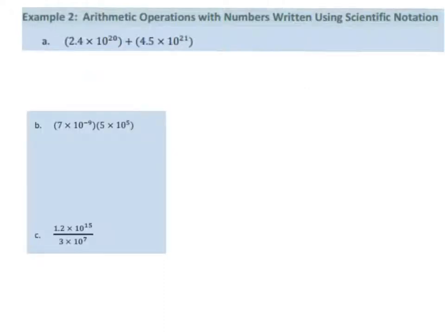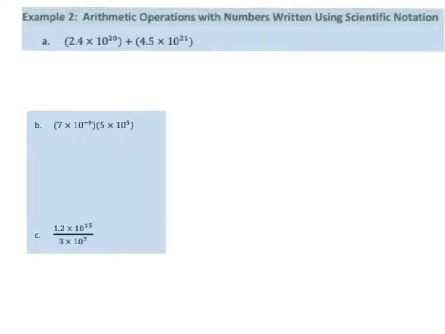Alright, your next exercise is also on page 8 of your notes here, is arithmetic operations. So when we add, here the key on this one to adding is you got to have the same exponent. I cannot add different exponents. It's just like saying, hey, what's 2x plus 3x squared? We can't combine them. They got to have the same exponent. But we can play and manipulate them a little bit here.